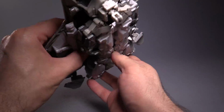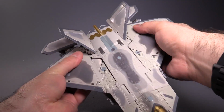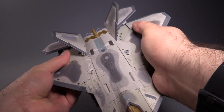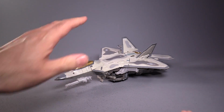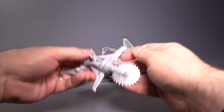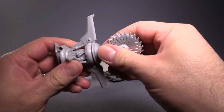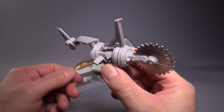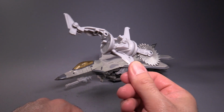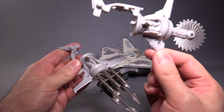Oh, and when you try to take things off and move things around, my figure has a real hard time staying together. That's probably due to a mistransformation. I'll talk about the transformation a little bit later. The Buzzsaw spins freely, but does not turn or pose, which is a shame. But yeah, this pegs into the forearm, and this pegs into the other forearm when in robot mode. More on that when we get there.